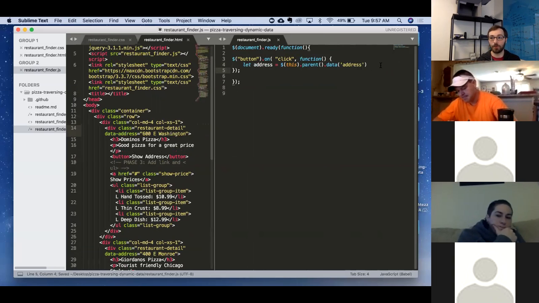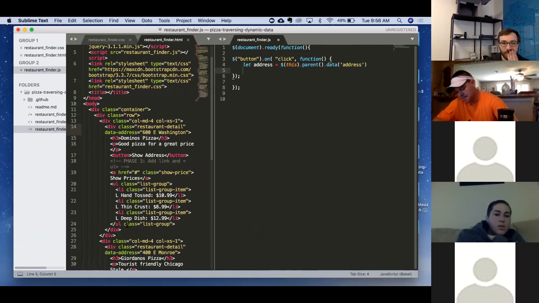What do I want to do now? Append it. Append it to what? Whatever's after the button. Or next after, I think is what I did, because you've got another element in the HTML after the button, which is the show address button. So you want to do next function and then dot after and then dot append address. Okay. Couldn't we just append it to the parent element? I mean, yeah, you can put it up there if you want. Just dot after.